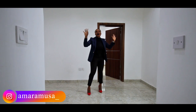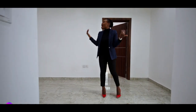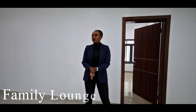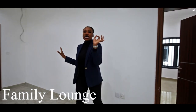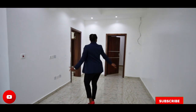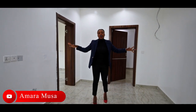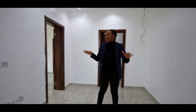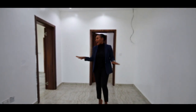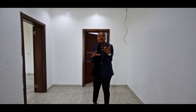Welcome upstairs to the family lounge — a lovely, airy, light, spacious lounge for you and your loved ones to enjoy a movie night on a Friday night. There are three bedrooms on the second floor, and all bedrooms are en suite. I'm going to show you what one of these rooms looks like.